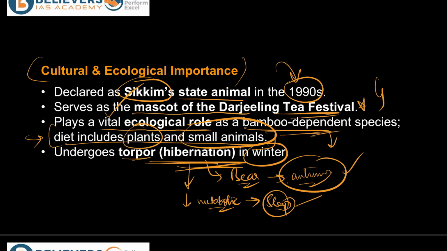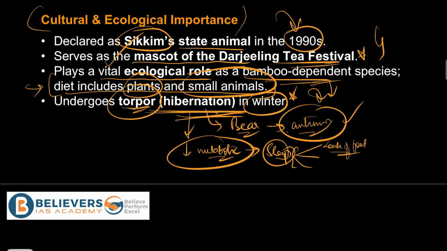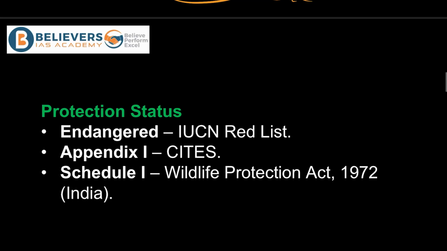And what are the reasons? Many reasons. One is the lack of food, the lack of the prey that they usually depend on, and also to escape the harsh weather conditions. It is also like rejuvenating themselves for the next season. Biologically speaking, it is the reduced metabolic rate of an organism, and usually this goes on for months. So even the red panda goes into hibernation; the word is torpor, usually in the winter, and the bears during the autumn. That's something important to keep in mind.